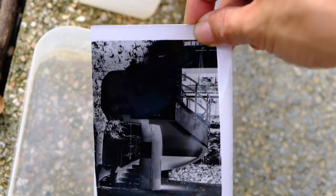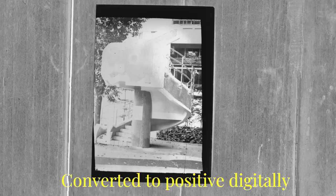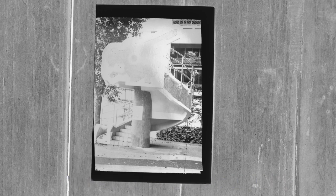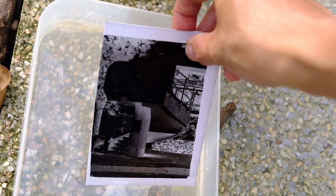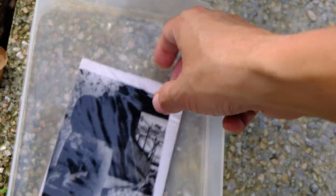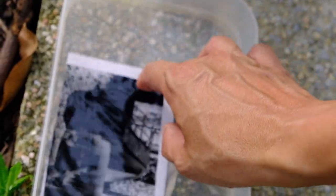It seems to be a bit overexposed, as here you can see that it's all black, meaning that it will turn out to be very white in the positive. But otherwise, I think it looks alright. Let me take another shot and maybe just slightly reduce the exposure to maybe 1.5 seconds. And then we should see how it goes.